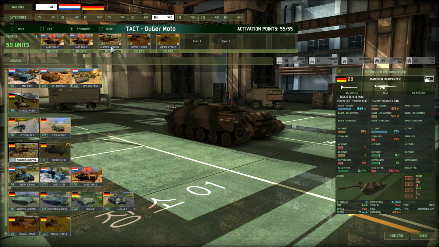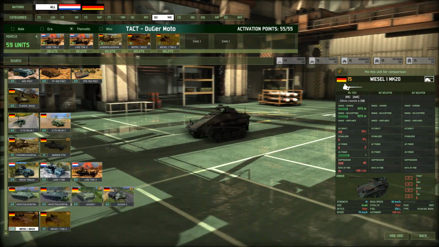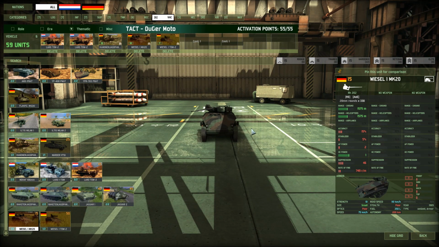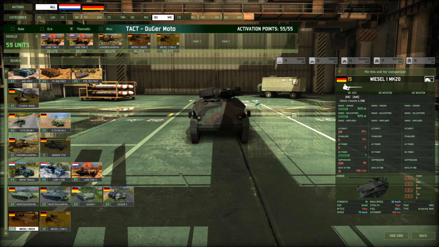If that is too expensive still, I go for the Weasel 1 Mark 20. And yes, I always complain about the low autonomy, the 200 kilometer autonomy of these things, but I usually have one of the supply trucks nearby anyway to keep these things going. So with an autocannon, again, they're not particularly likely to do anything to transports or to do anything against tanks whatsoever, but they're just there to use that autocannon against infantry. And 15 points is the cheapest I can get an autocannon for in a motorized deck.